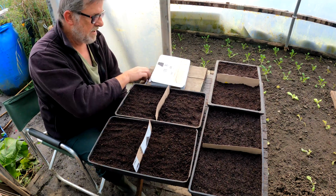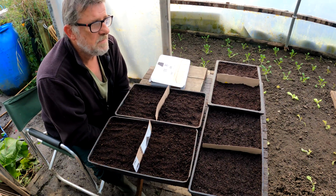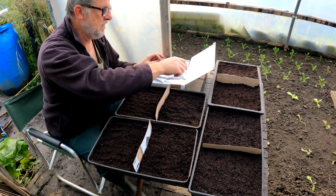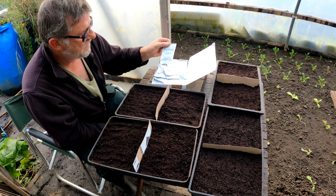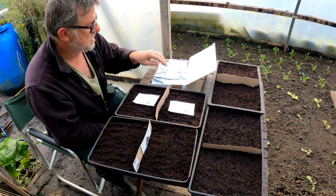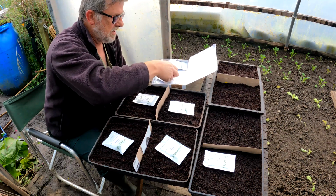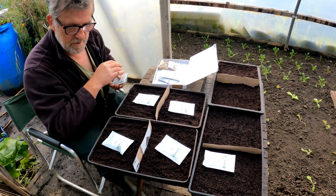So this year, anyway, I've been using a new company, new to me. I don't think it's that new, I think it's been going a couple of years. I'm not entirely sure. Called Growseed, and you've heard me mention them before. That's the sort of company. And I've got a load of different microgreen seeds here that I'm going to try just to see how we get on with them, and record the differences and use them moving forward. That's the general idea.